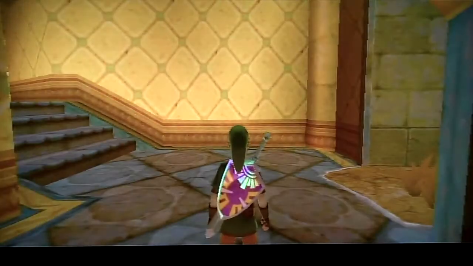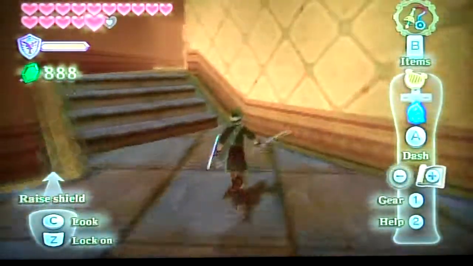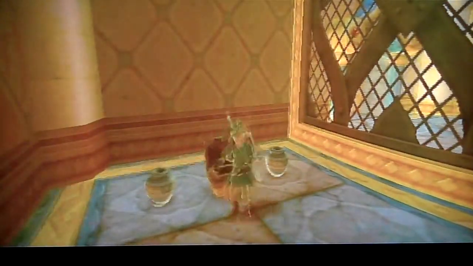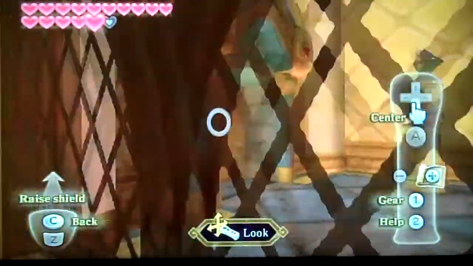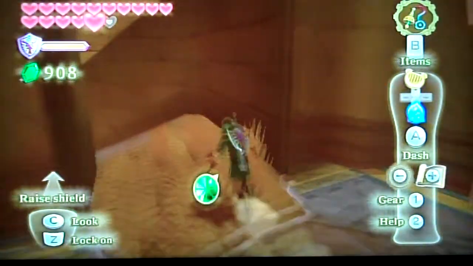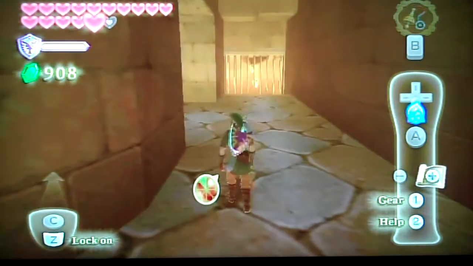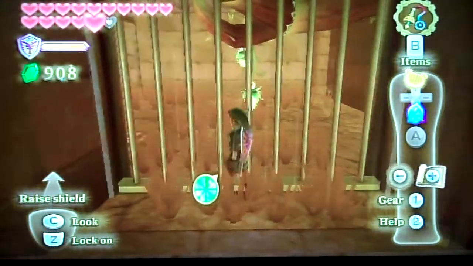So yeah, the dungeon will start off kind of linear. Like most dungeons do. I said most dungeons, not all. But now we have 2 ways to go. But this way is just a treasure chest. What's inside? A red rupee. Pretty cool. It said don't spend it all in one place, didn't it? I'm not getting over that. Okay. So yeah, I like how you get some views of things, like in a dungeon.